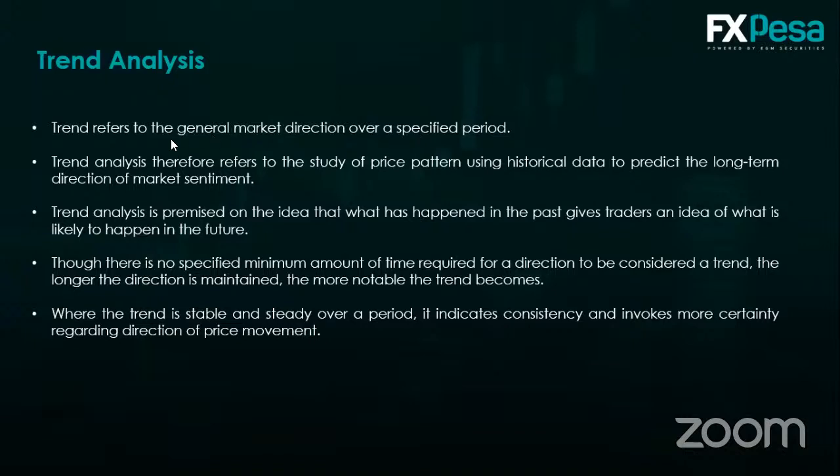So trend analysis refers to the general market direction over a specified period of time. So one of the basic things when it comes to trading is knowing where the market is headed long term, and that would enable you as a trader to be able to know whether the prevailing trend would favor you taking buy positions, or whether indeed sell positions would be ideal.